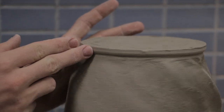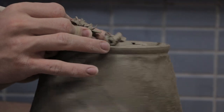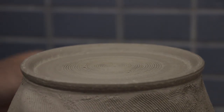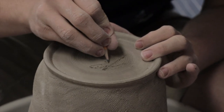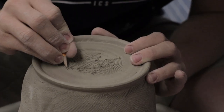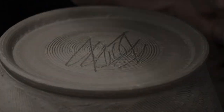That's better. I'm also going to signature this while it's upside down. Bro, that's cool. There we go. There's my signature right there. Now we are going to do the turnover here. And this is the big money.